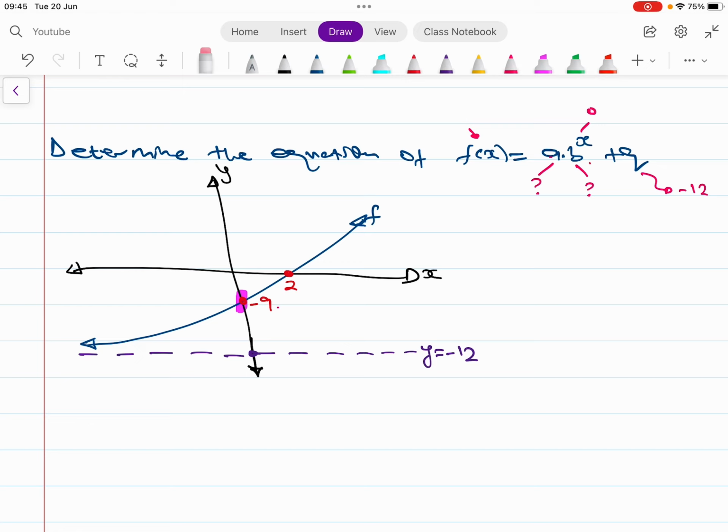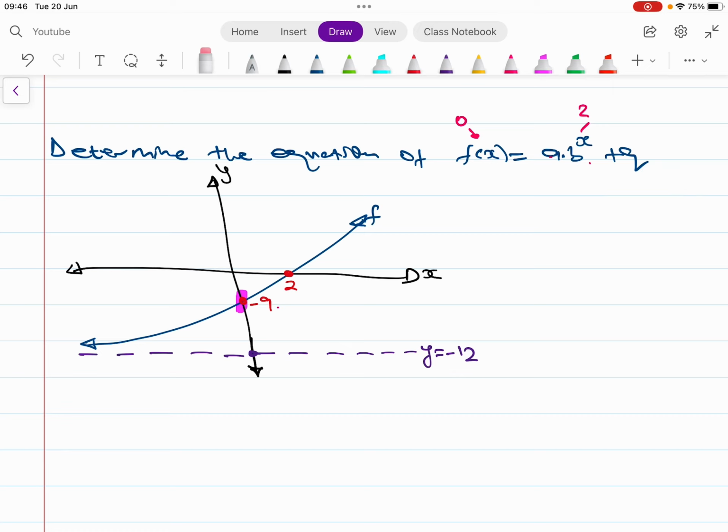You can see that this forms an equation where a and b are unknown. And if we then substitute the other point, where the x value is 2 and the y value is 0, you will see that we have another equation. So we substitute the points separately, first one point, secondly the other point, and we have 2 equations. We solve those 2 equations simultaneously, and that will help us know the values of a and b.